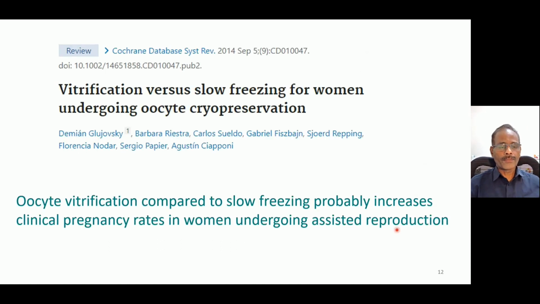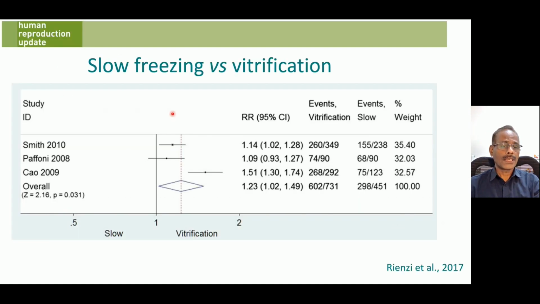Now, the question is, how good is vitrification? There are several studies comparing the benefits or impact of vitrification and slow cooling, but I am showing only a couple of reports which show that oocyte vitrification is much superior to slow freezing with respect to clinical pregnancy rate. And a recent study, a meta-analysis, has also shown that vitrification is superior to slow freezing.